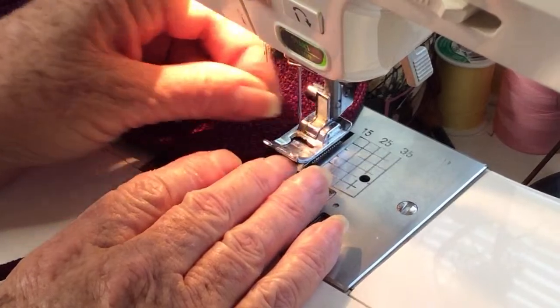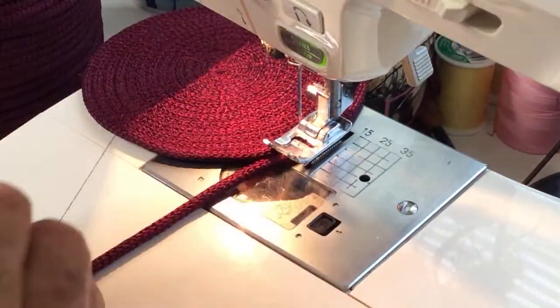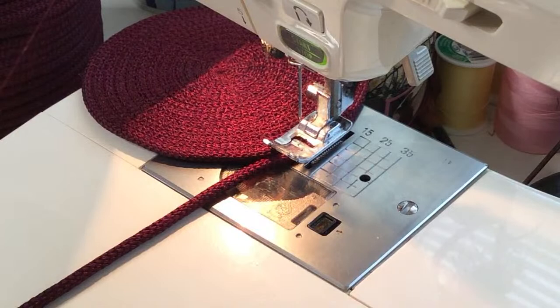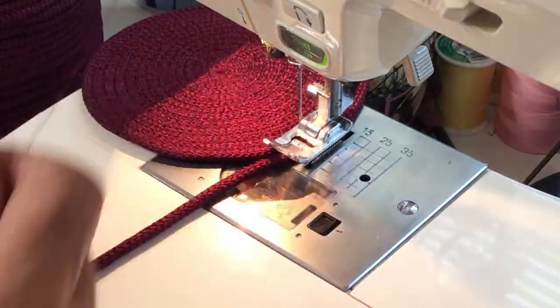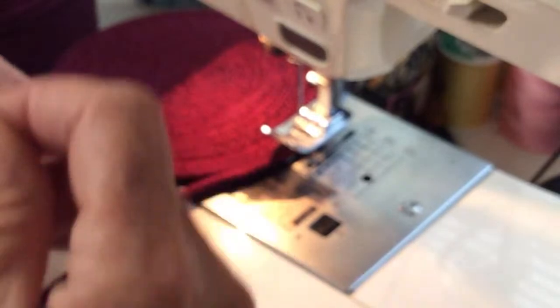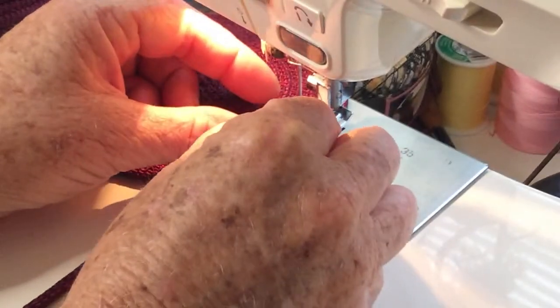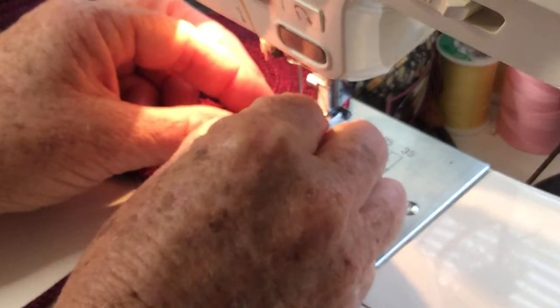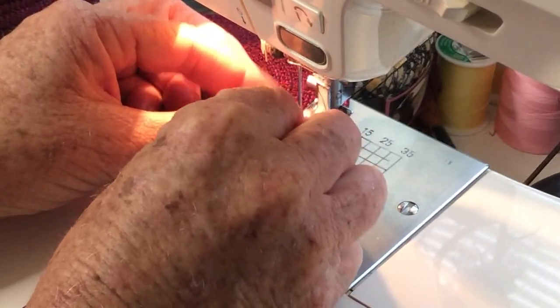Uh-oh. My string just broke. Ooh, I got hung up. It got twisted coming off of that spool. This spool is wound different than all the other spools. So now I have to be careful because it gets the twist in and gets a knot in it. And the darn needle break. It's only this burgundy thread, but it's wound different than the rest of the spools. So they wound it backwards, I do believe.